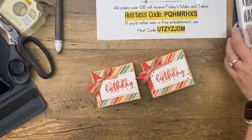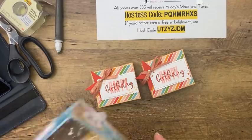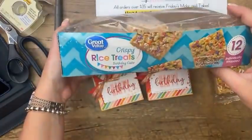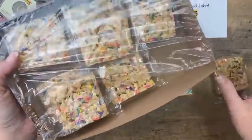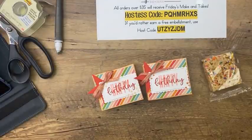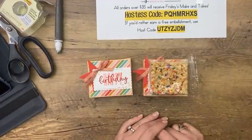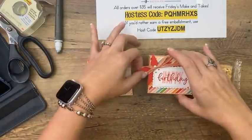All right, we've got a 3D project today for you. No Little Debbie snacks today. We have Walmart snacks. Let me get it for you. We've done things with these before. Over in the bakery, they have their own Walmart bakery items that are packaged. So they're little Rice Krispie treats. They're cheap over in the bakery section. You guys have these at your Walmart, right? I know it's not just my Walmart. They have fun things like little blueberry muffins and little honey buns. We've used those things before. So anyway, that's what I designed this box for, specifically for this Rice Krispie treat. I knew I was going to make this project before my products even arrived. I already had it in my head.